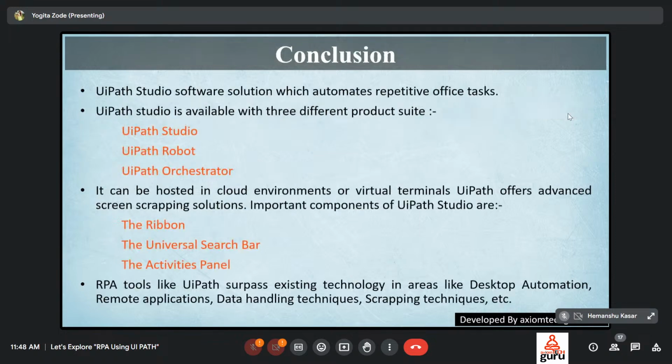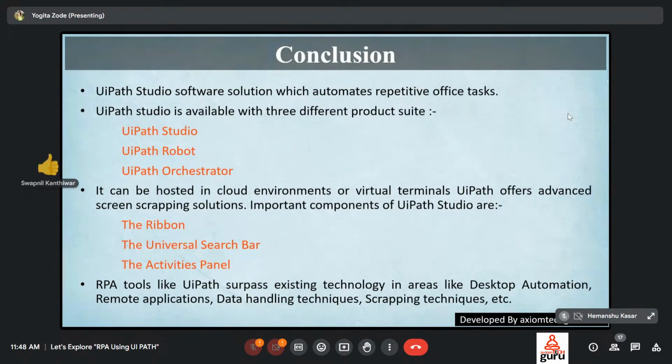Conclusion. UiPath Studio is a software solution which automates repetitive office tasks. UiPath is available in three different product suites: UiPath Studio, UiPath Robot and UiPath Orchestrator. It can be hosted in cloud environment or virtual terminal. UiPath offers advanced screen scraping solution.